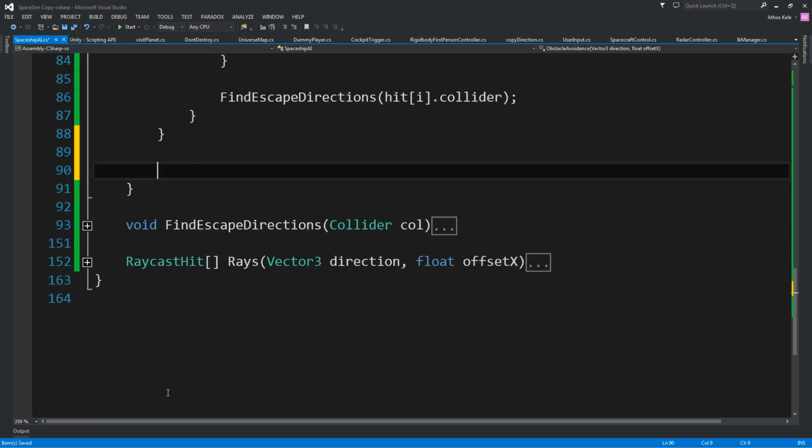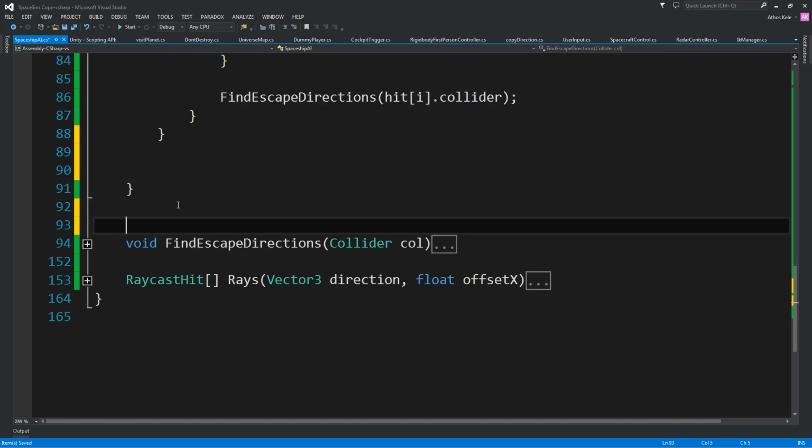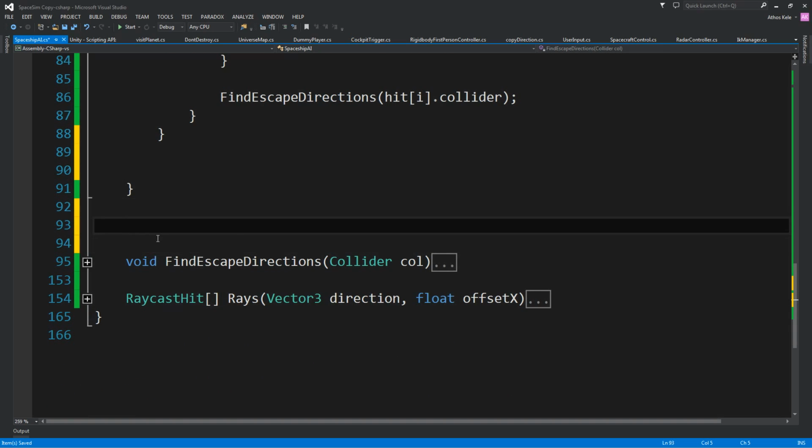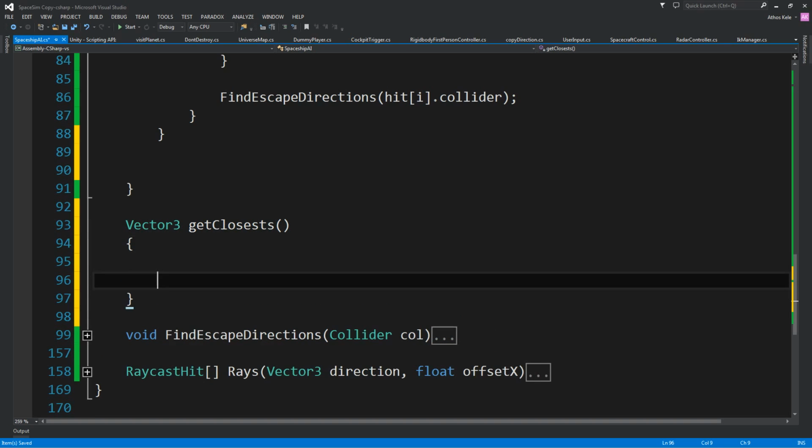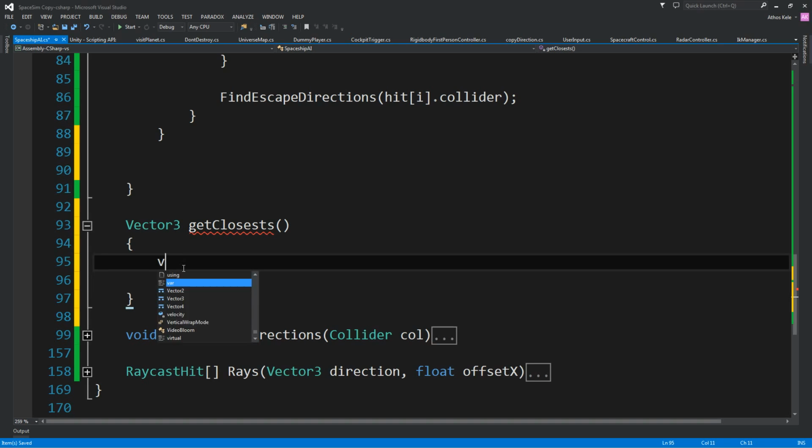let's do first a new function, and this will be the vector3 get closest. So this vector3 will check through our escape directions and will return the closest position we can go.